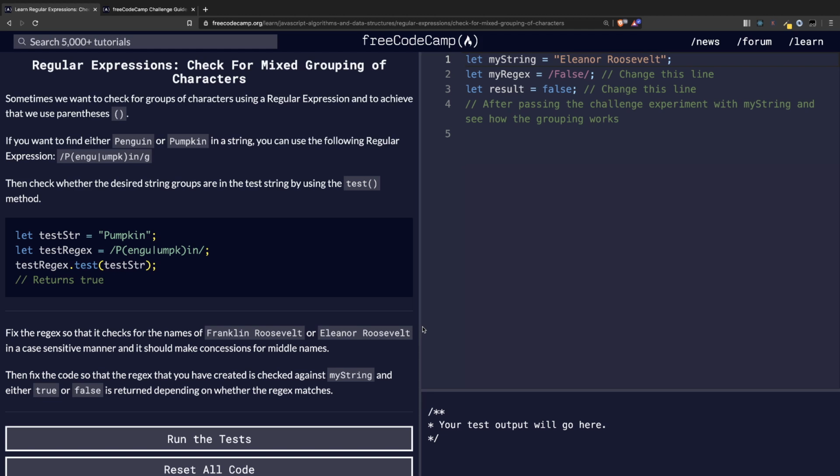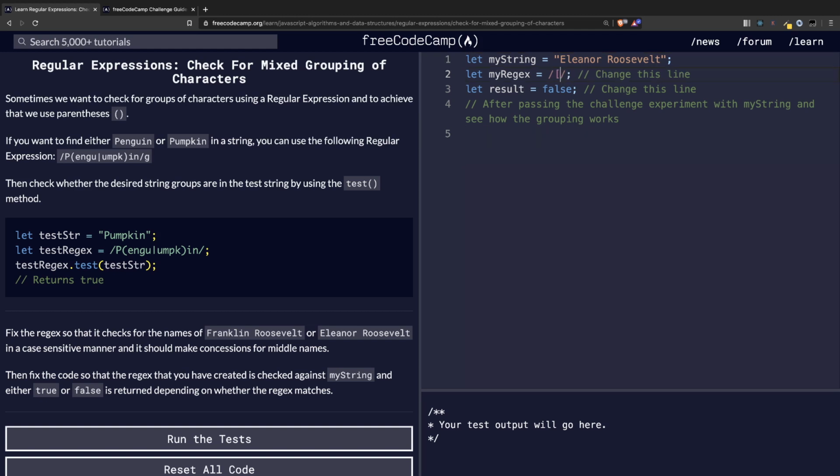Find the regex so that it checks for the names Franklin Roosevelt or Eleanor Roosevelt in a case-sensitive manner, and it should make concessions for middle. Okay. Then fix the code so the regex that you have created is checked against my string. Either true or false is returned depending on whether the regex matches.